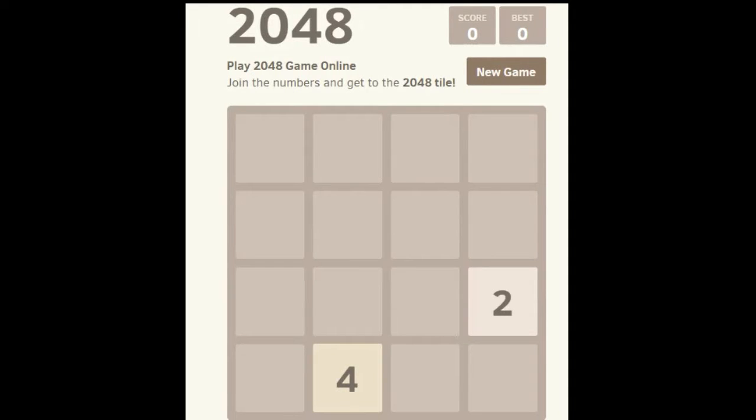This is the game 2048, and the way this is played is it's going to be in multiples of twos. So you'll get a bunch of tiles. You'll get one tile for each turn. You'll either get a two or a four. Sometimes it'll give you two, sometimes it'll give you four.